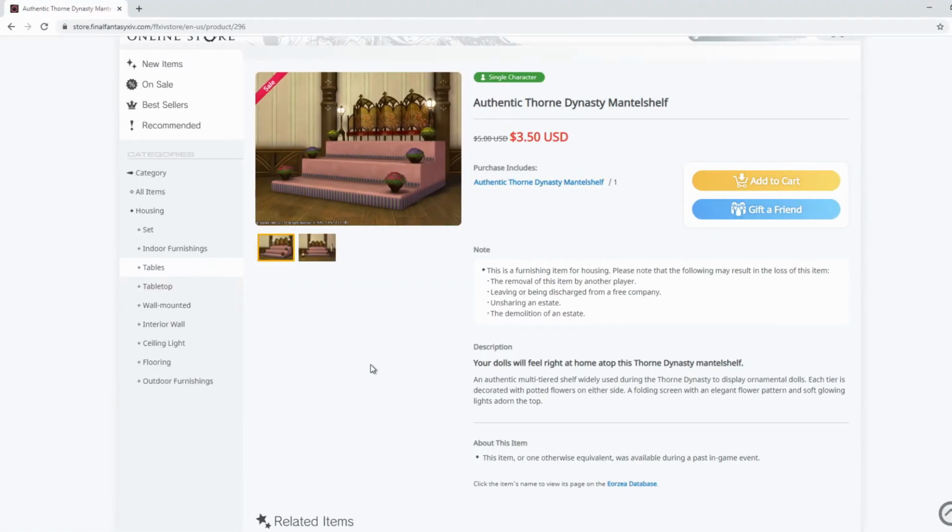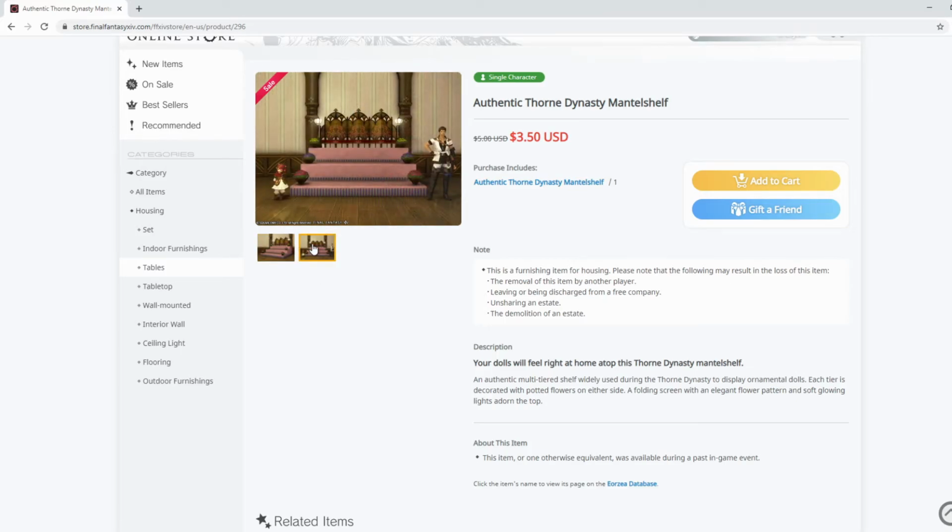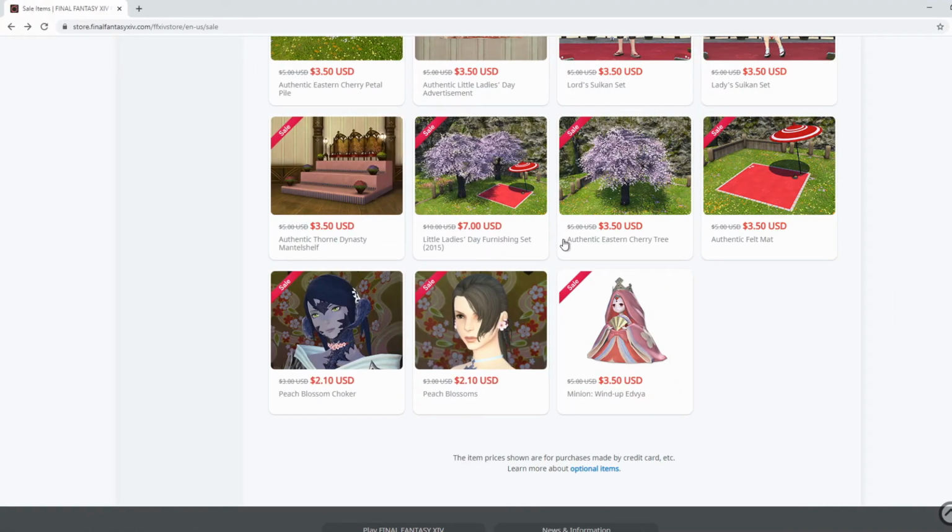The authentic Throne Dynasty mantle shelf seems like a good showcase for tabletops. It is also very huge, though at $3.50, I don't think this is an auto-buy unless you really want that design.